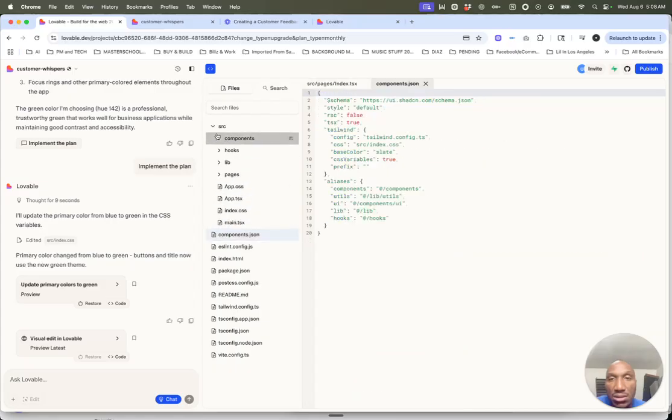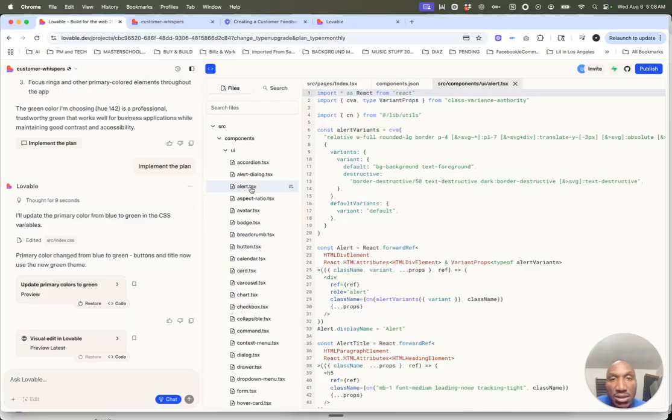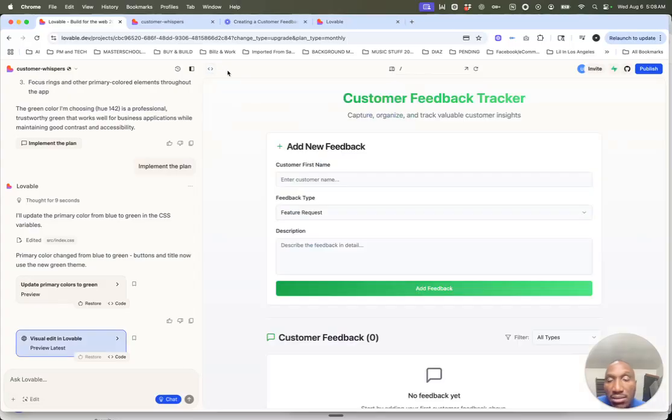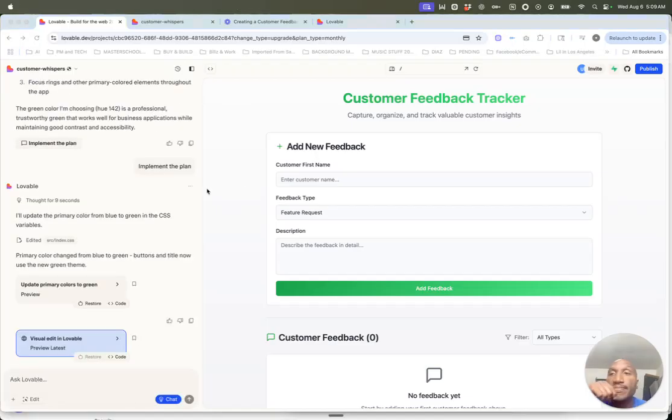Components. And mess around with the code as well, if that's your thing, not mine. And then here we have our history. Obviously, I have not published this yet either, so yeah, that's kind of where we are so far.